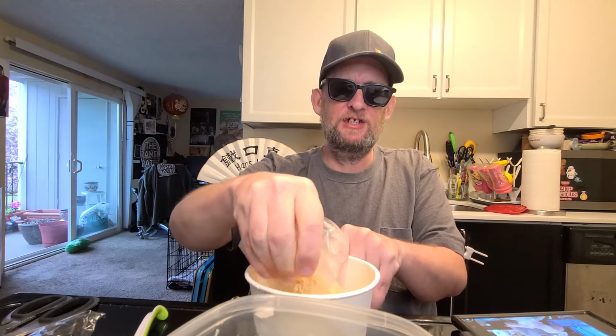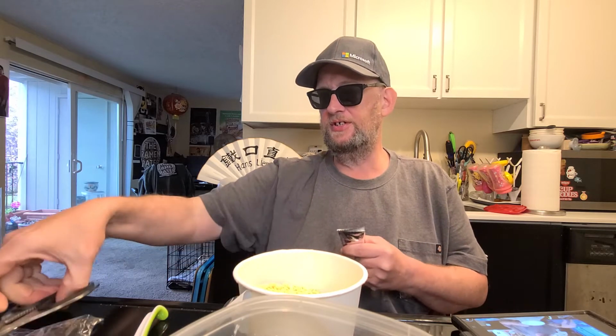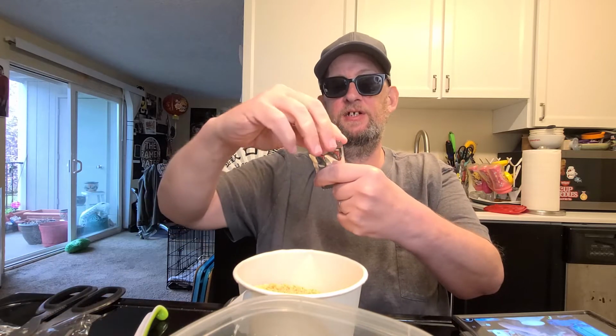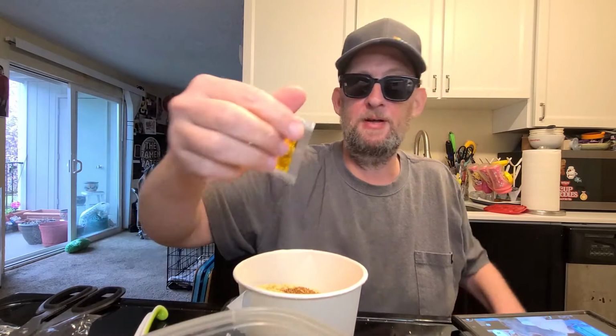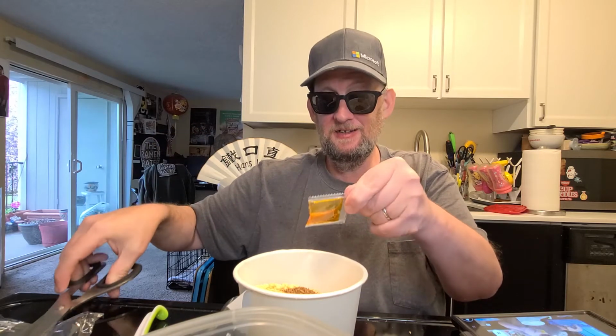So the packaging and everything here is made in Taiwan, which is interesting. Oh, that comes with a fork too. But it's hard to get anybody to make you some instant noodles in the United States, which is kind of crummy because there's a lot of companies that would love a private label company here in the States, but it's just not happening. They used to. You might be able to have gotten a couple of the big players around here to do it, but they've kind of just said, nah.